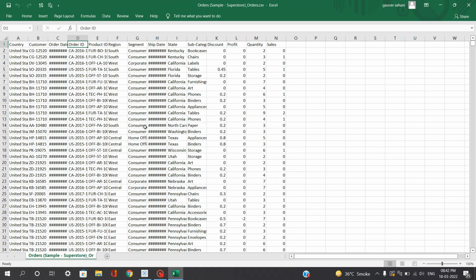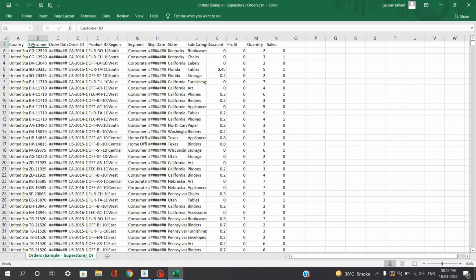So let's talk about the data which we'll be using in this tutorial. Considering we are just focusing on time series forecasting, I have just trimmed this data set. The parent data set of this is the Superstore data set, which is available on Kaggle or any other website. I've just kept this country.